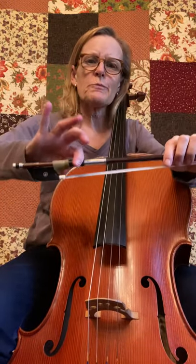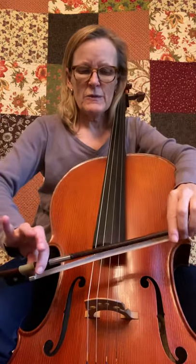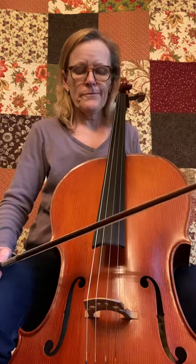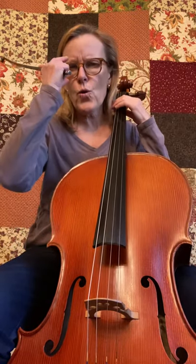Squishing the stick with my index finger, making some contact there, squish the stick and make that string really ring. Now, I'm going to try to retain that core, the depth of the sound that I got as I add bow. Now I'm going to do a medium length bow. Let's see how it goes.